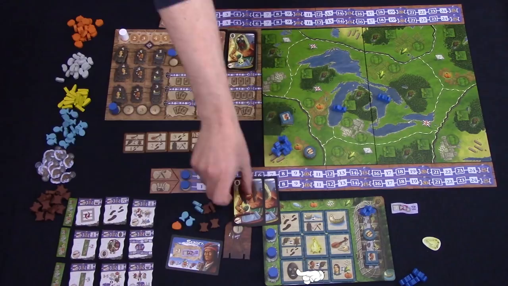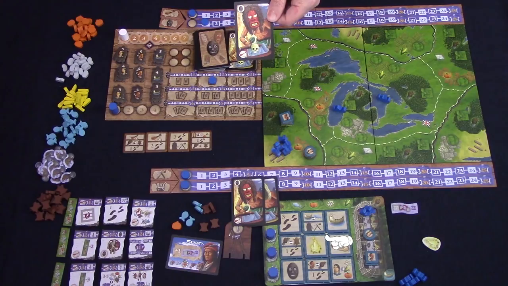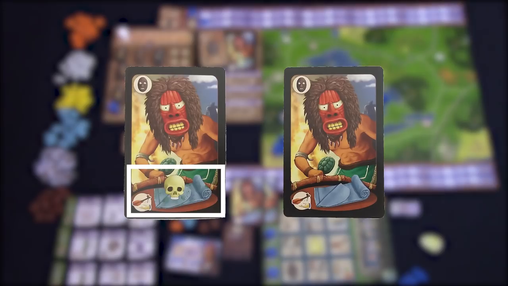The trade action has 3 steps to it. The first is you may exchange goods with the game. You can exchange 1 resource for every canoe you have deployed. Whenever you do an exchange, you must flip over the top card of the mask deck and look at the blanket section. If it is infected, you must remove 1 of your natives from the board into your longhouse. If it's not infected, nothing happens.